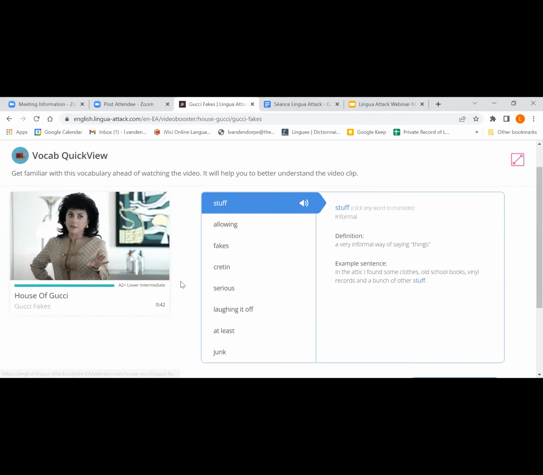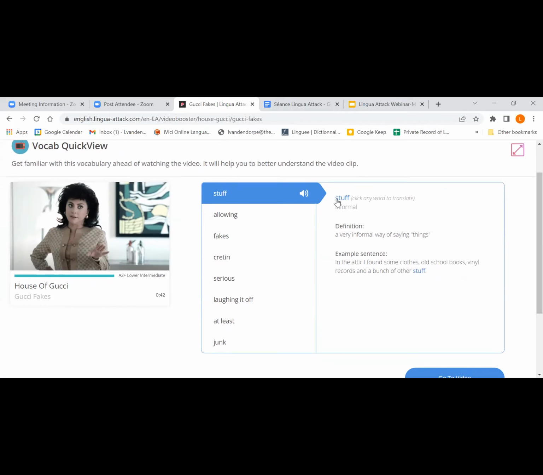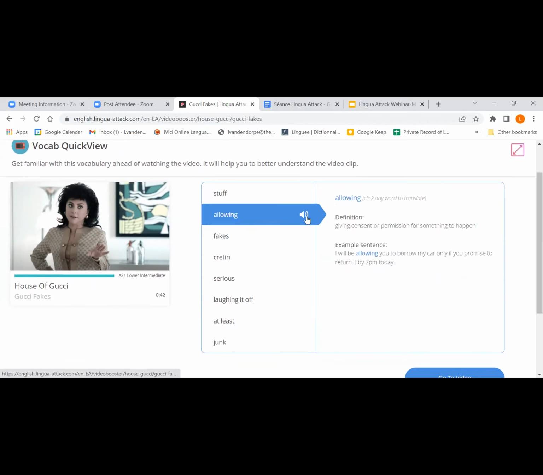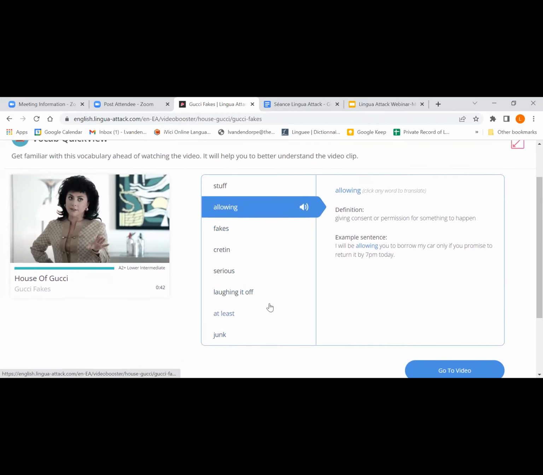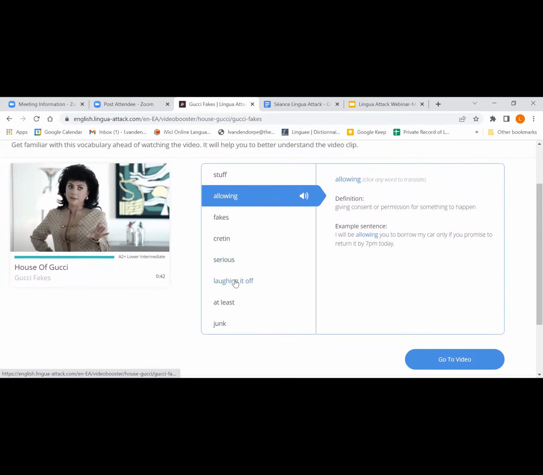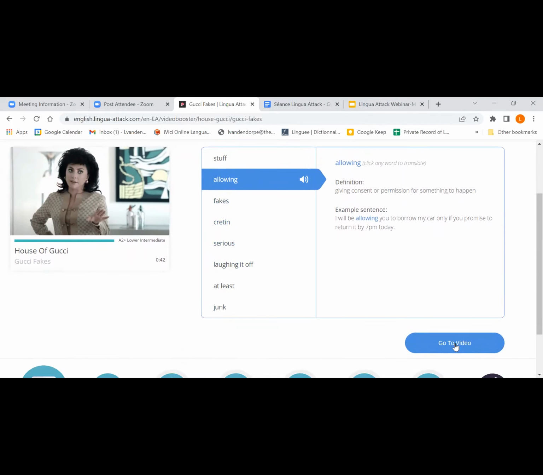Here we have, to begin with, different vocabulary that we're going to learn. So stuff, allowing, we can click on it to listen to it. Again, as I said, mine is for learners of English, so yours will look a little bit different in that you have it in French. So you have a look first by looking at the different language. So this is to, firstly, I would suggest if you're unfamiliar with the words to listen to them as well, so that you can really start to hear what they sound like.